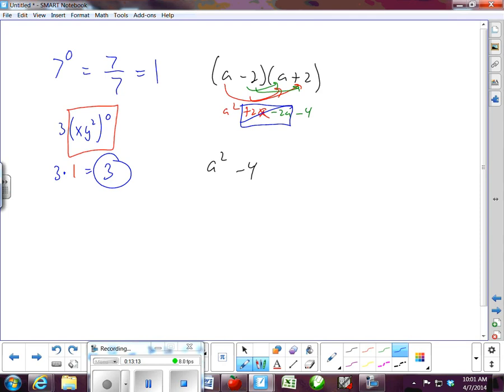One other rule. Don't forget something like this. If you had a 10 plus x over a 5, remember, you cannot reduce this 10 and this 5 like that. Because remember, the 10 on the top is tied to the x by addition. However, you can do our division rule and split this up into 10 divided by 5 plus x divided by 5. Now you can reduce the 10 and the 5, and the answer to this would be 2 plus x over 5, and that's as far as you can go with it.